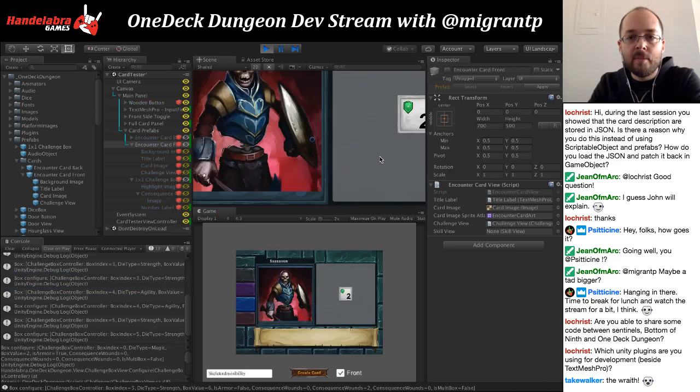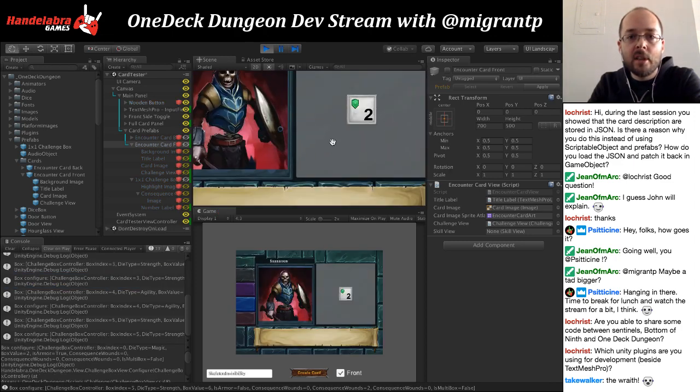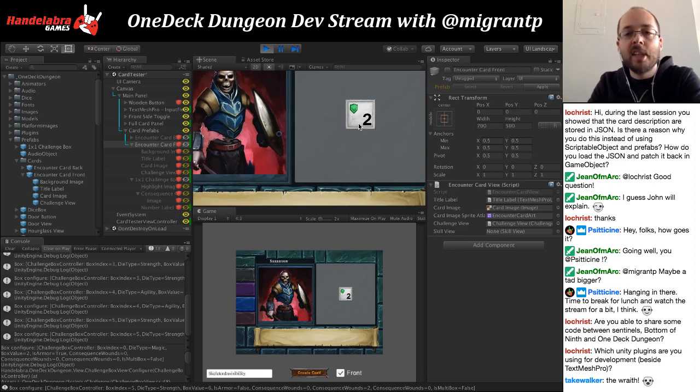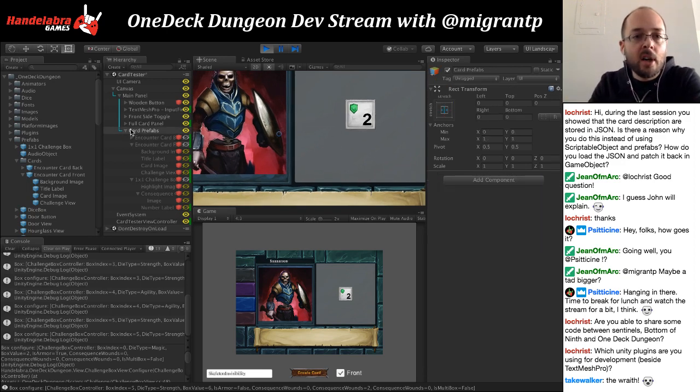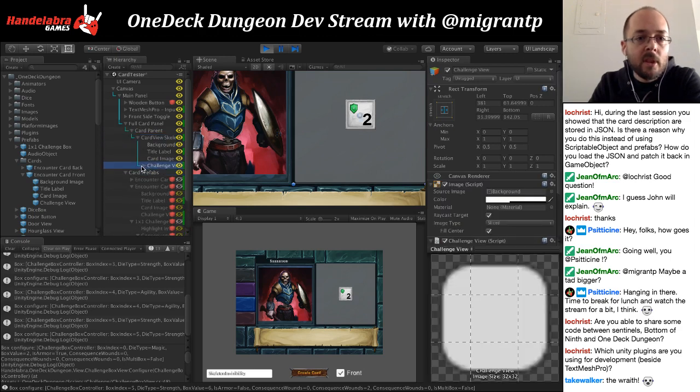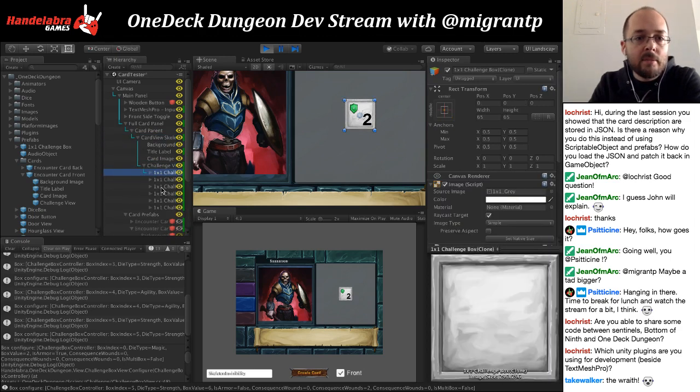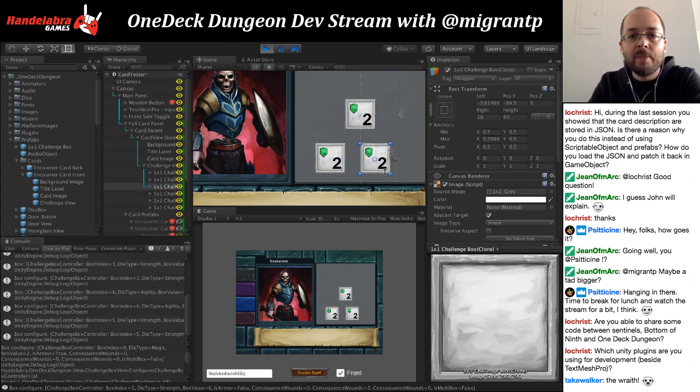Hey, look. It did create a blank box that looks just like the prefab because we didn't actually do anything to it. If we look at the card that got created here, we've got 6 challenge boxes. They're just all laid out on top of each other, so you can't really see that, but they are there. I'm just moving them around. So we just need to now actually set them up with what they're supposed to have.